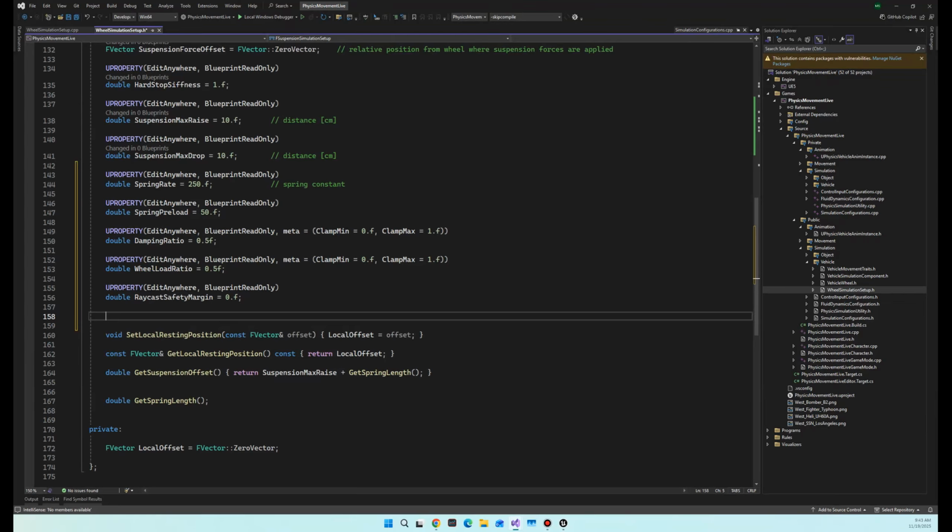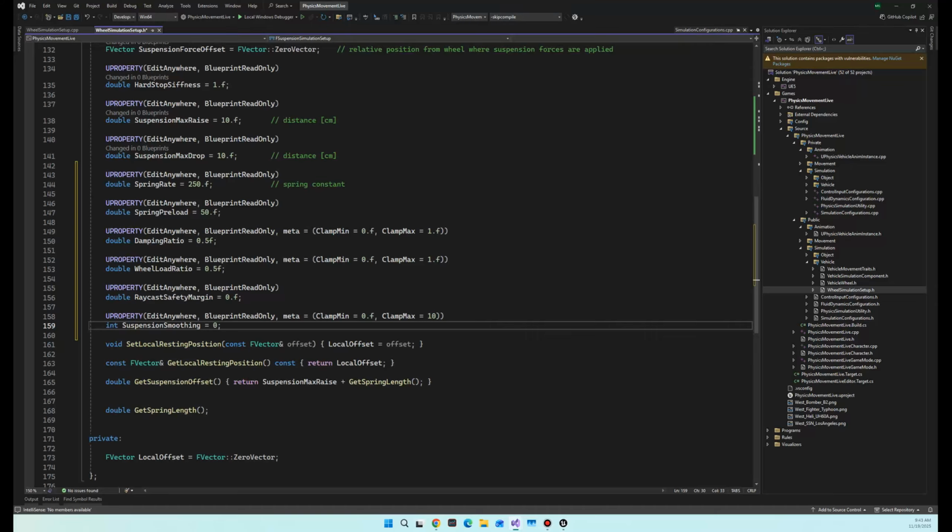And then finally, suspension smoothing. Like anything where we're trying to go between two values, this is really more for the animation, but as you're going to see, the animation plays back into the simulation. We're going to say we want to move here, but we don't want to go there too quickly, otherwise the suspension is going to look very jerky.